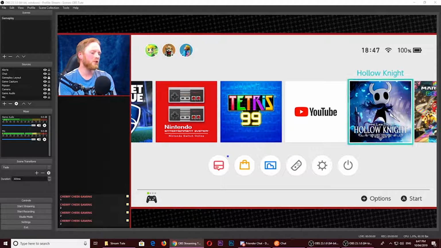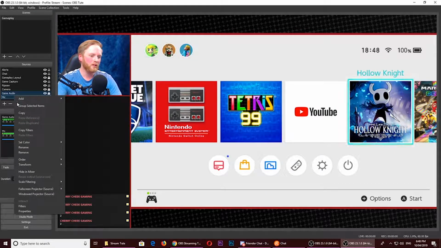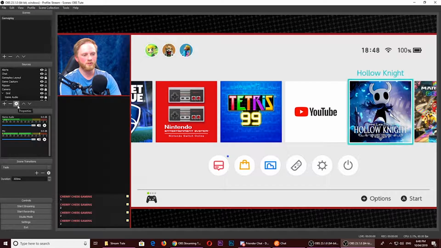The only other thing I would show you, which is a quality of life UI thing, is they've added this in a few versions ago, which is called grouping. Grouping is an awesome way to keep your sources very clean. And to group things is very easy. As you can see here, we've got our game audio and mic. If we select both those, holding shift or control, you can right click and group the items. We're going to call this group audio. So now we've got a group. Our drop down menu, we can just do that. So we can group them and hide multiple sources away.